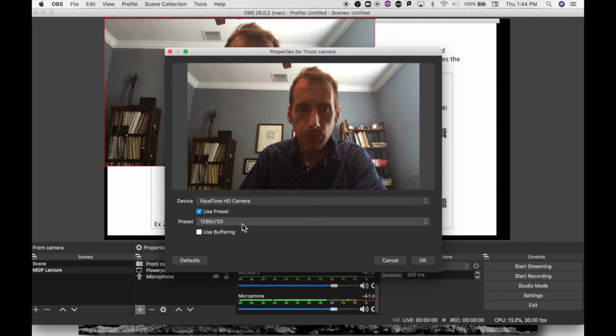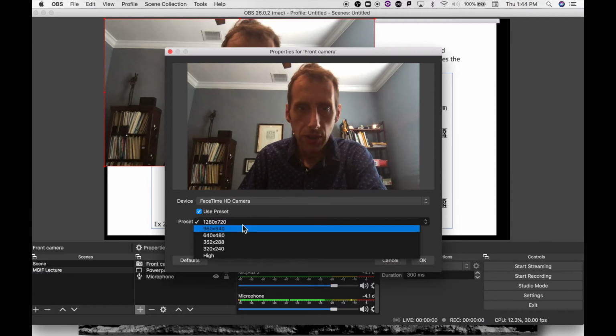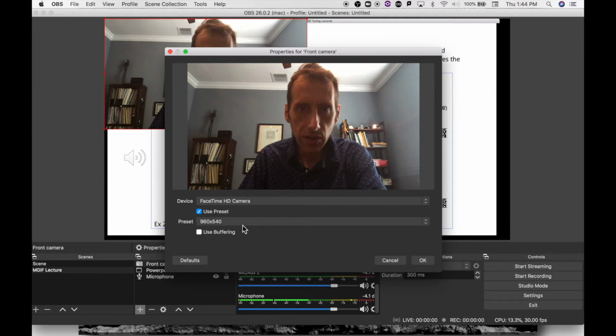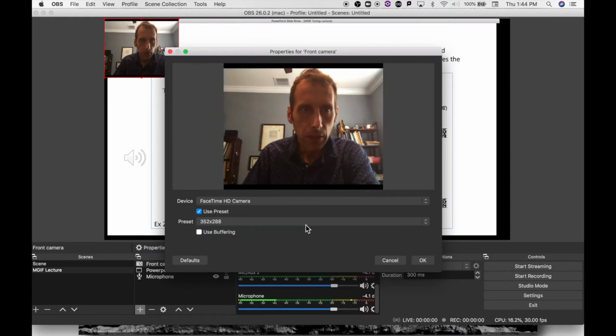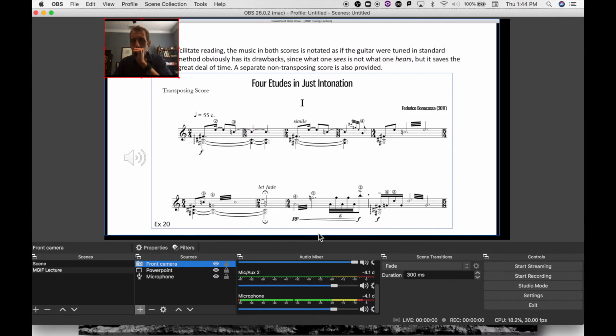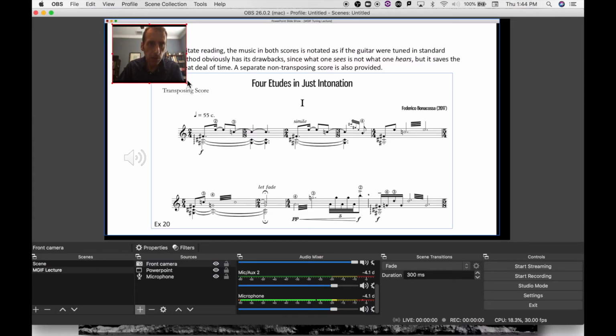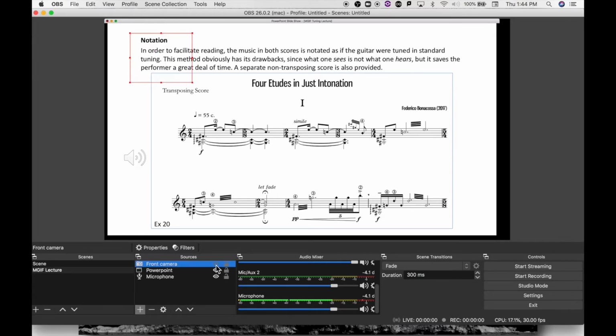And there it is. Here you can choose different window sizes. There's one that I like. Let's see, which one is it? Yeah, this one looks fine. You can try different ones. I like a smaller one, but it just depends on how you want it. You can actually change the size during the recording if you want to. You can also make the window disappear. If, let's say, you have some text behind it and you want to make sure you can see it, you can just click on the eye next to the front camera, and it disappears. You'll see the little red frame, but that won't show up in the recording. So that's all well and good.